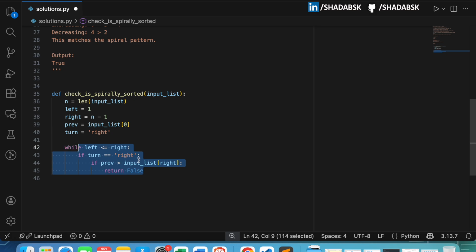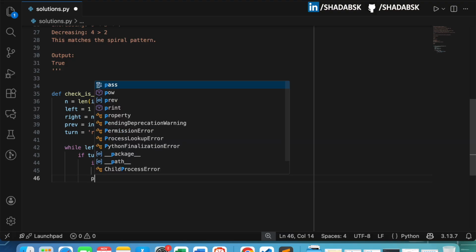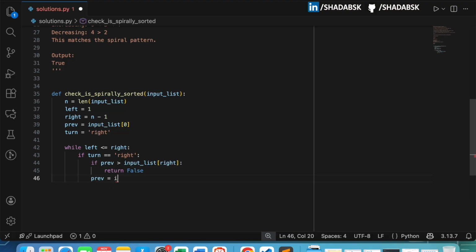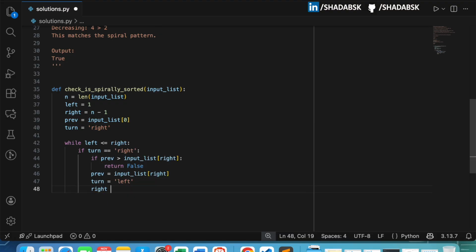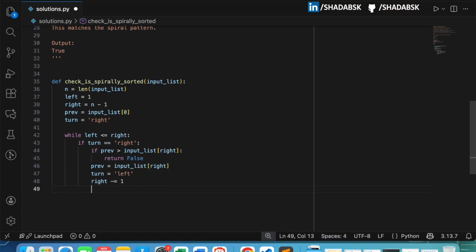If this condition is true, we can directly return false. Otherwise our pre will become input list of right. Now we pass on the turn to left, and we reduce the right: right minus equal to 1.